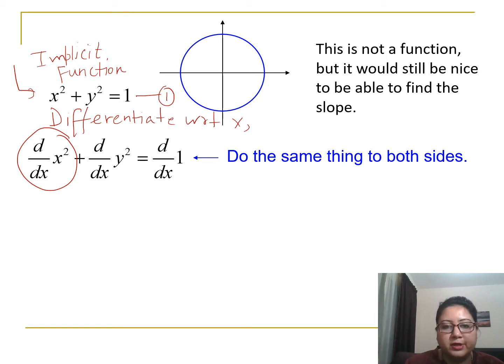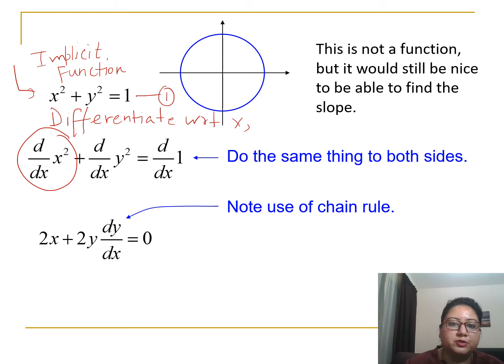I hope that you are able to understand why we are using the chain rule here. Think about it. The reason is that we are differentiating with respect to the variable x, and the function is given with respect to y. So that's why we have to go for the chain rule. And then finally, on the right side, we are just differentiating a constant, so that is going to be eventually 0.